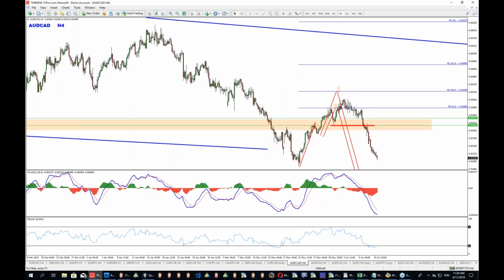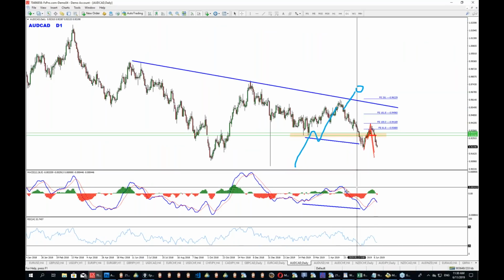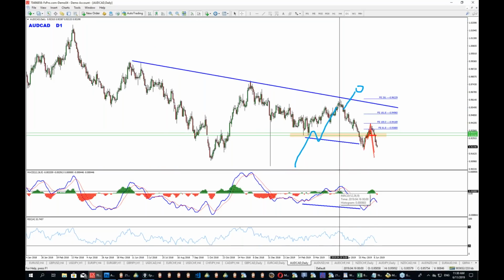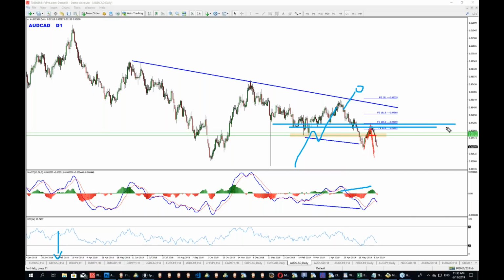Okay, and here I believe you make the huge difference. We had again the same 2 scenarios, right? 61.8 or 100%. But here, guys, we had the hidden divergence, as opposed to cable where we don't have hidden divergence. All right, so that's where we got levels, hidden divergence, and so on and so forth.